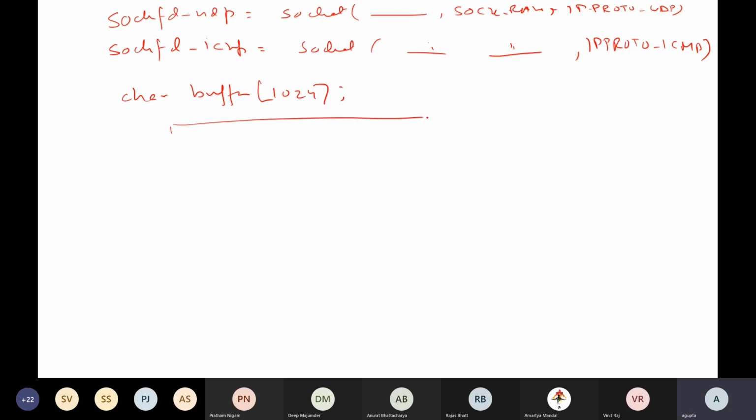This buffer will contain an IP header, a UDP header, and the UDP data. This is what I will fill up. So you are completely making the packet yourself.